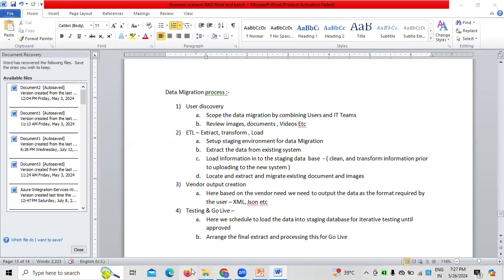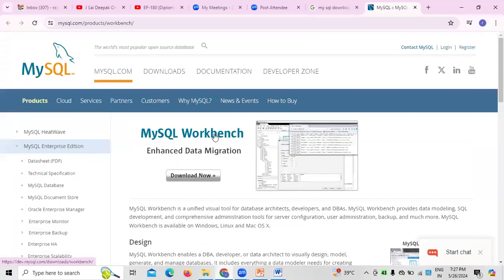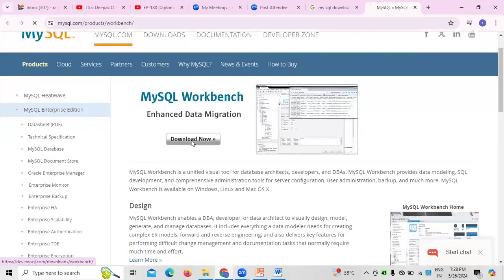So why? Because this is what data migration is. Now coming back to the point. This is where generally, because MySQL, because this is all migration, the SQL Server or SQL, whatever SQL we are talking about, SQL is also for data only. So MySQL Workbench, I don't say it is only for data migration, but majorly it is used for data migration also, because nowadays, MySQL also, every time they have to change their mode, right? So they have to upgrade their application, they have to upgrade their software for the new requirements. That's the reason why it was given as MySQL Workbench for enhanced data migration, they have told.